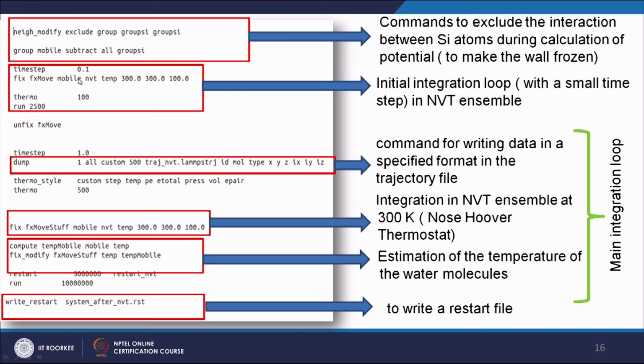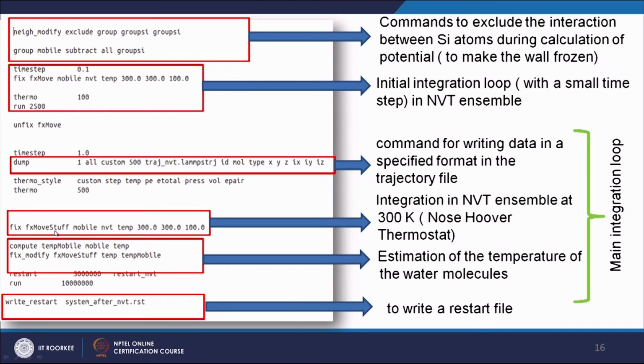The time step is set as 0.1, and if the temperature increases due to interaction, for correction we are using thermo after every 100 time steps. How thermo will be working, we have given over here using fix nvt. So this is the ensemble we need to take. This will keep the temperature fixed, so 300 Kelvin temperature will always be kept fixed.